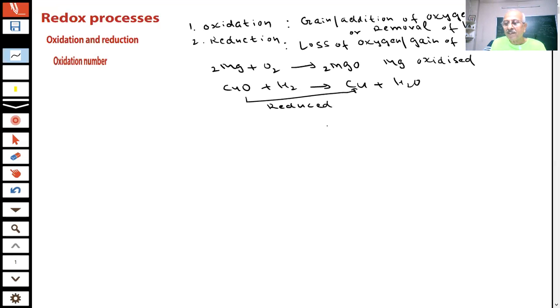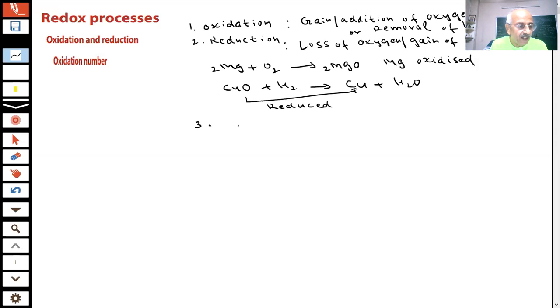That means these concepts are already known to you, students, and whenever a chemical reaction takes place, you know what happens when new compounds are being formed. There could be change in color, there could be change in state, there could be some heat evolution. We already know when a chemical reaction is taking place, the new products are being formed. So this concept is already known to us, students.